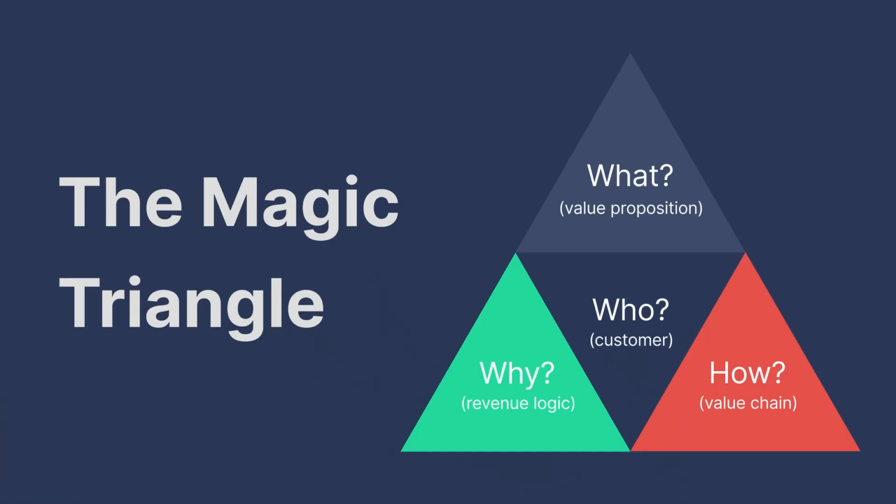Now, there are lots of business model tools out there that we can use that help us document our business model, that help us visualize our business model. There's the business model canvas, operating models, value networks, value chains. But we're going to focus here on a really simple model that we like to use a lot at Mindbox in the context of business model innovation. The magic triangle comes out of innovation research at the University of St. Gallen, and it is by far the simplest and easiest way to see the relationships between those four key elements.